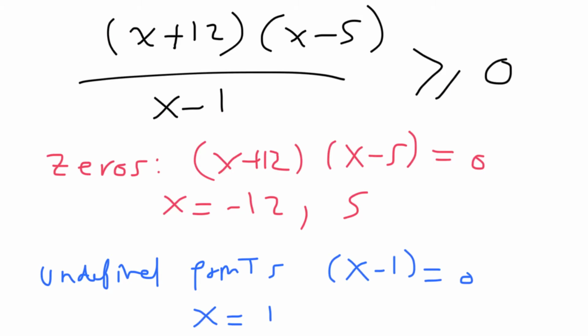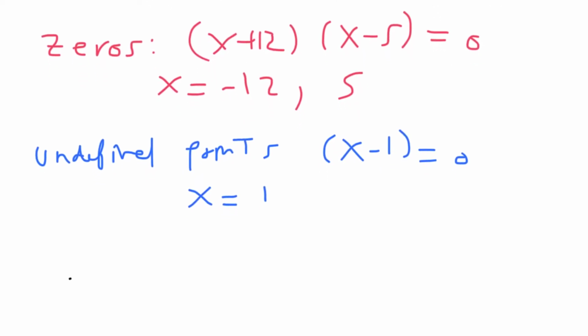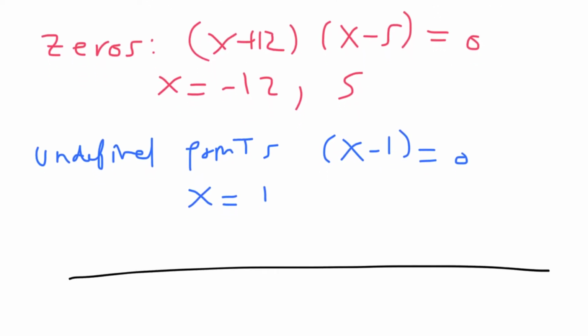To do this, we need a graph on the real line. So let me just graph this on the real line. 1 will be almost here, and 5 is here, and -12 is here. The -12 and 5 are actually zeros, while the 1 is an undefined value, and it makes the expression undefined. So far, is it clear what this graph means to everyone? Any question about that? We did this before with the quadratic inequality.